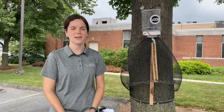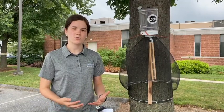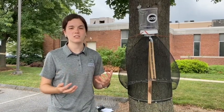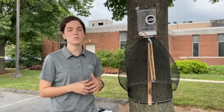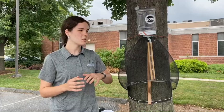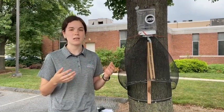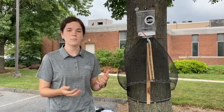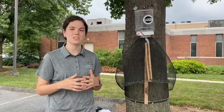Hello, my name is Amanda Goldsmith and I'm the spotted lanternfly technician at the Lancaster County Conservation District. I'm back again to show you how to make one of the newest traps for spotted lanternfly, the circle trunk trap. There are no sticky parts to this trap whatsoever, which really reduces the chance of wildlife getting stuck. It's very effective for the adult stage and it can be used for multiple seasons. Today I'll be showing you how to set up the medium-duty version of the circle trap made by Great Lakes IPM. Other companies are also working on making the circle trap and you can make one yourself using the Penn State Extension Guide online.